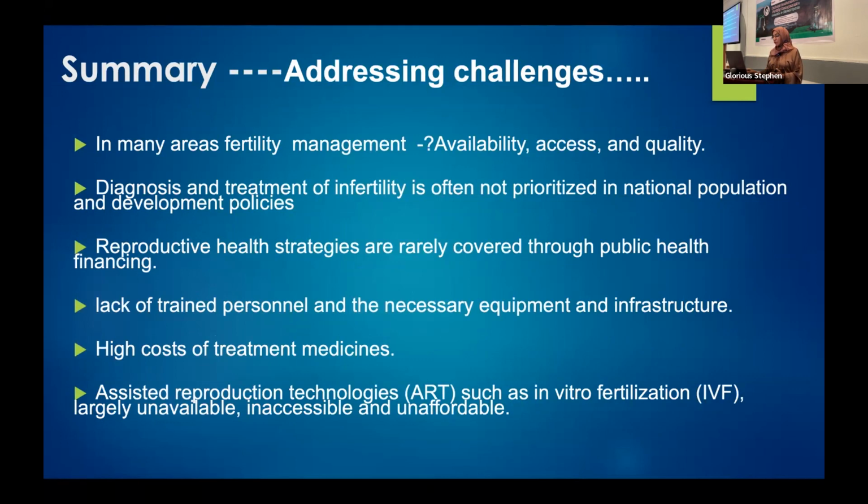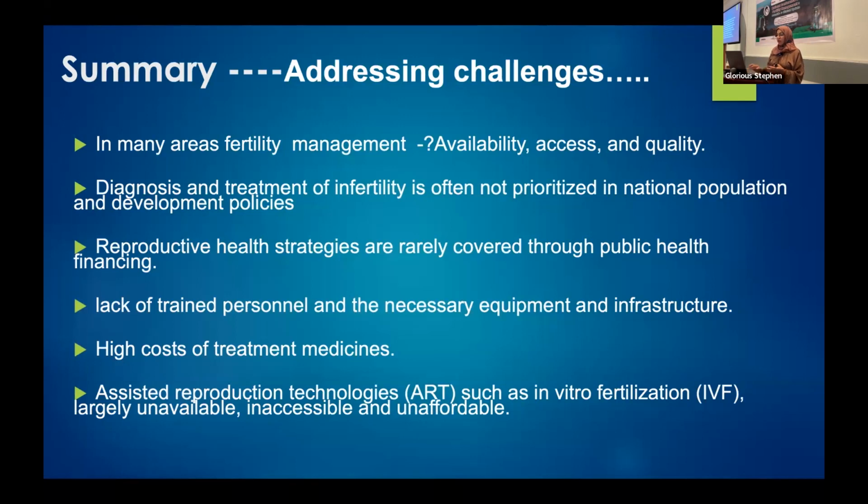Assisted reproductive technology such as in vitro fertilization, most of the time unfortunately is not available in most of the areas. For example, in Oman, it's mainly available in Muscat, and people have to travel, like from Dhofar, they waste lots of time, they stay for about 2 to 3 weeks in one area, and that is a lot of social and economic burden. And many of these patients, unfortunately, cannot afford the fertility treatment.